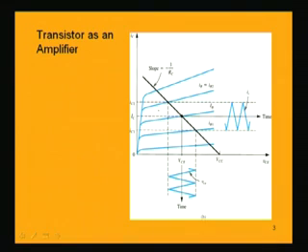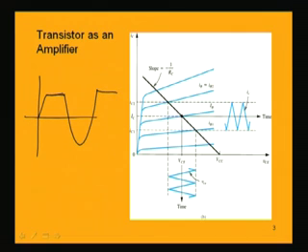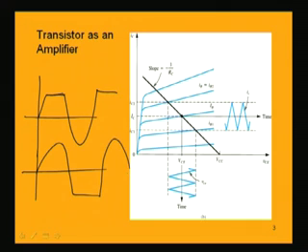If it enters into saturation, the negative half, one portion, will be clipped off. If it enters into cutoff, then the portion in the positive half will be cut off or clipped. So, we will not be getting a faithful amplification, rather we will be getting a distorted signal. If we get a signal like this, or we get a signal like this, it will not be desired. We do not want any distortion in the output signal compared to what we are giving in the input signal. This is happening because the signal we are applying is large enough to overdrive the transistor. The transistor is driven either into the saturation region or into the cutoff region.